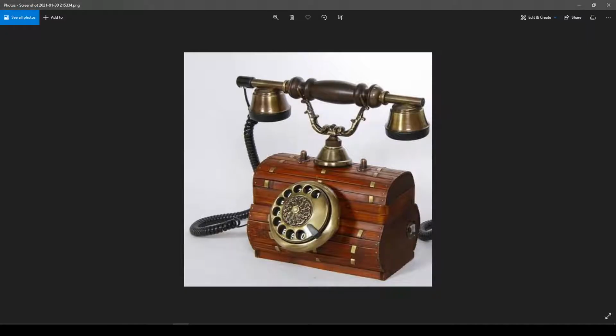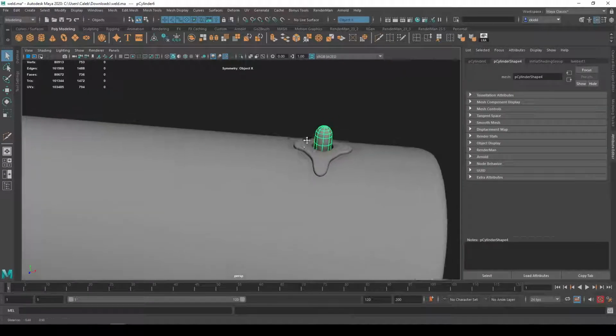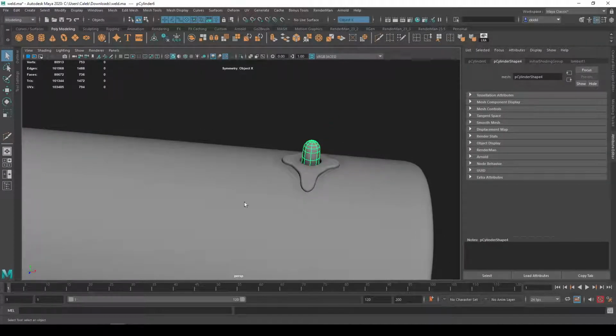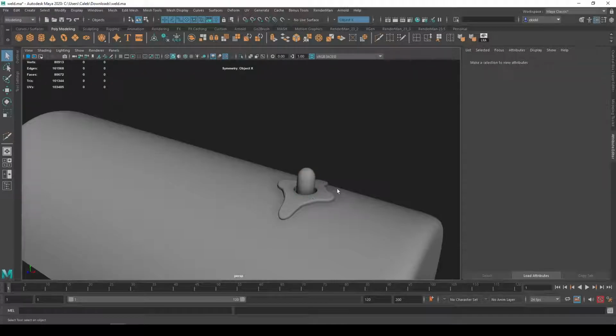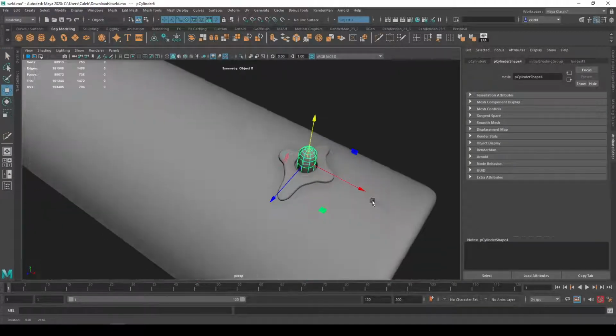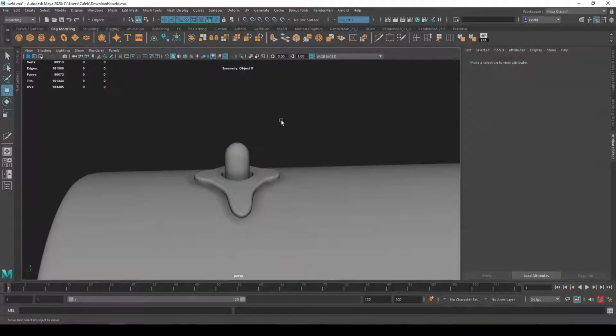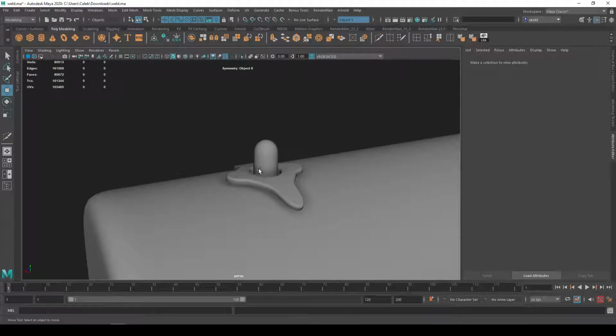Here's an example of that top of the chest, and I just did this super fast. In this case you would think that there would be a hole for this button to go in, and there'd be a mechanism underneath that maybe unlocks or activates something inside of the telephone. But because it has this metal covering that is covering that hole, I don't need to worry about that hole so much, right? Because we're never really going to see that little inside area too well, especially once it's lit. So that's a situation where it would be overkill and unnecessary for me to model in that hole down there.